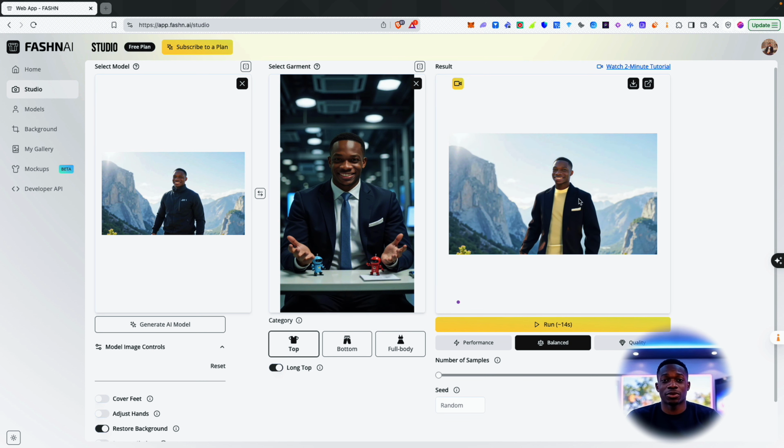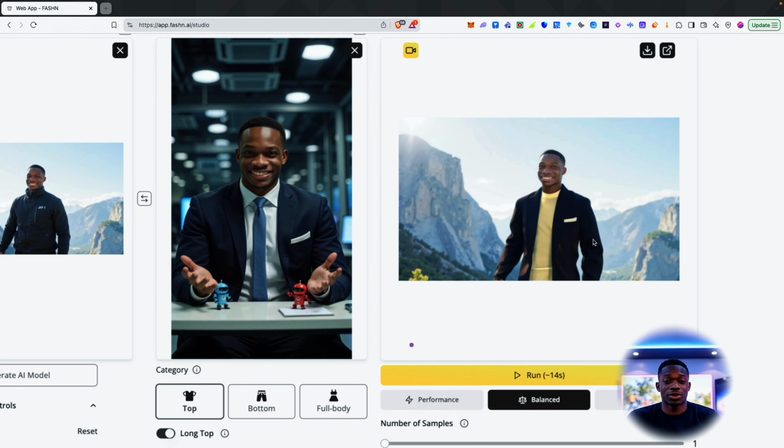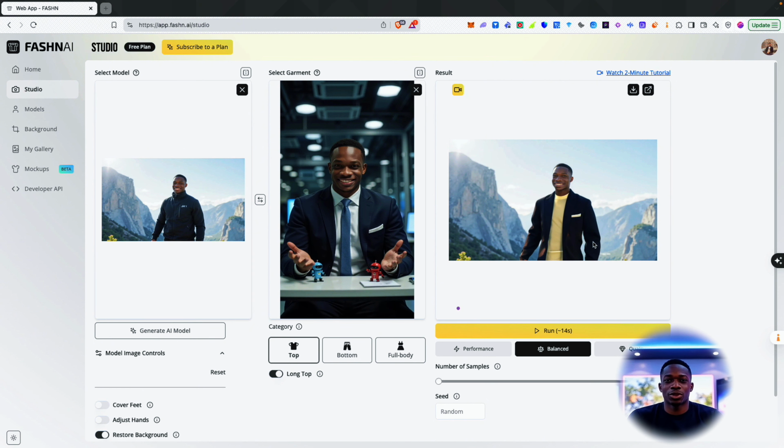Okay, interesting. So we've got this here, and perhaps this actually works best if you're taking a picture of just the clothes, I've just realized. But either way, this is still an interesting way to experiment with different kinds of clothes. As you can see here, the shirt isn't really matching the shirt I have on here, and there's no tie. It's a different color, but the suit itself is actually still there, and so is the handkerchief that's in the pocket. So this is a pretty cool, useful way to experiment with different kinds of clothes.